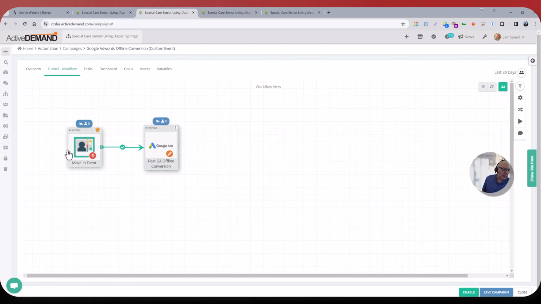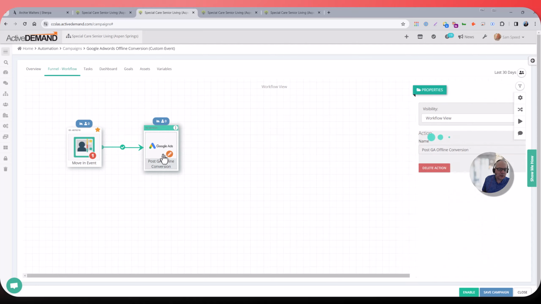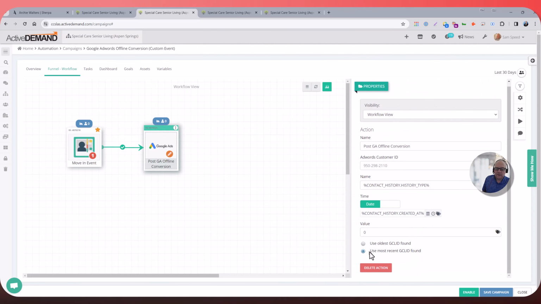So when we post as an offline conversion here, you can choose to use the most recent or the oldest GCLID. So this is first touch, this is last touch, and it is the GCLID that was collected by ActiveDEMAND for any of the people in the family unit. Hopefully that clears it up.